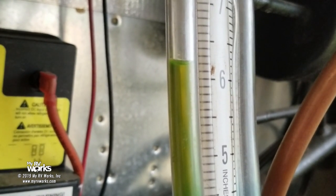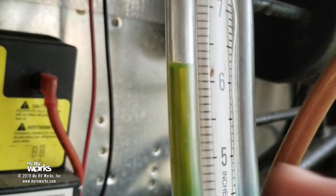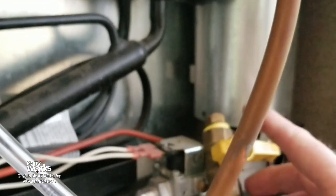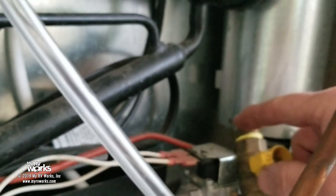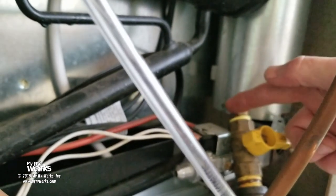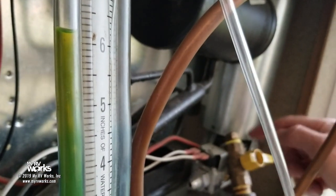Now, let's demonstrate something since I still have your rapt attention. That came down to about right there, right? Now, the furnace came on and it was blowing, and so I'm going to say that's like 5.4. Now, this knob over here has a size X drill bit on the top, and I drilled that because the article that I read said that the size X drill bit simulates a 50% load. So this is closed right now, denying the flow to go through my size X drill bit. You watch that. I'm going to open up.